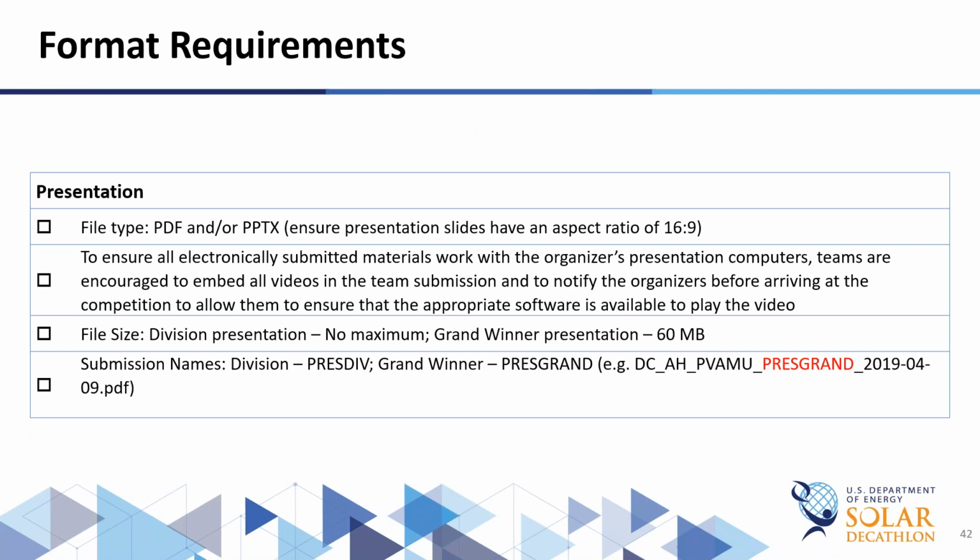These presentations should be formatted as a PDF or a PPTX PowerPoint file and have an aspect ratio of 16:9. You're encouraged to embed any videos in the presentation and inform organizers ahead of the event so we can ensure they work properly with our AV system. Division presentations do not have a size limit, but the grand jury presentations are limited to 60 megabytes. Please note the difference in submission name for both of these.